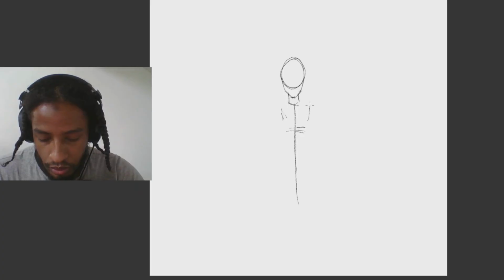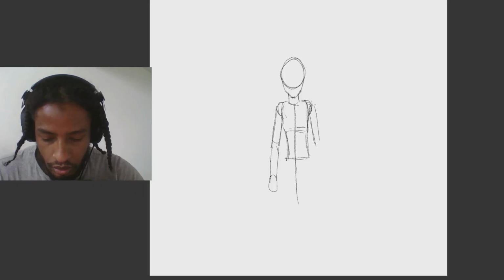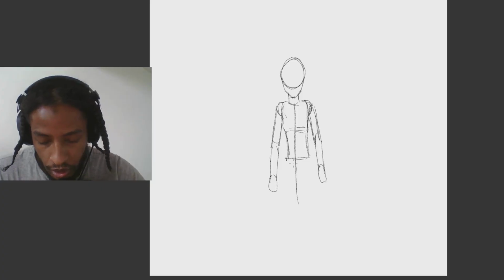Okay, so here's what we have. A normal anatomy, right? I'm just running through this because I want to show you something. So this is the normal anatomy.